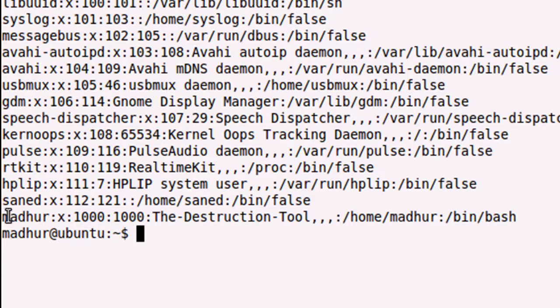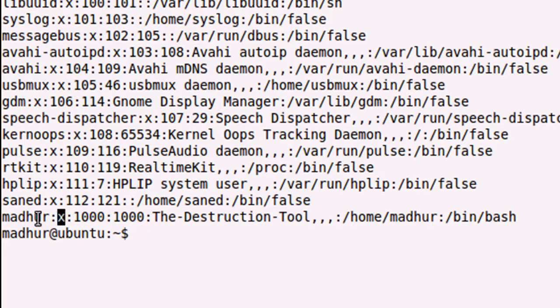The first field is the username field, right? So since my name is Madhur, Madhur is being displayed, and then the first field is separated from the second field with a colon, and the second field shows a symbol X, and that's not just for me but for all rows. You would see that the second column shows the character X. And what this means is that the password for all these user accounts is encrypted, and it's actually stored in another file which is also in the etc folder. It's called shadow, and we don't even have read permission to that file. And even if you would view the contents of that file, the passwords are encrypted, so you won't be able to gather much information, right?